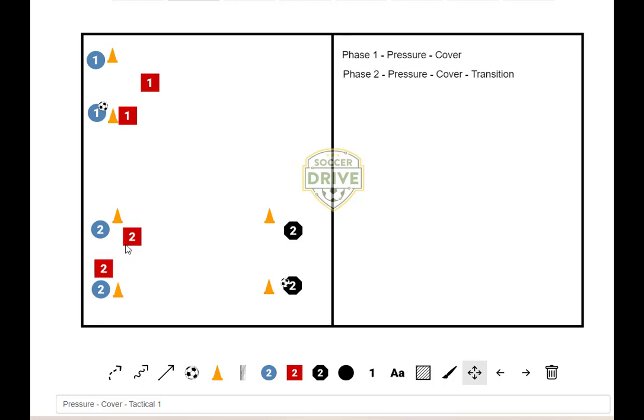When that happens, these players will transition out, and these players need to immediately transition into pressure cover across the field. So that's that transition game we're now working on. You went from the passer, now you're going to become into that transitional space. Always want to work on those 4 phases of transition, or the 4 phases of soccer, one of those being transition and defense, while also teaching the concept of pressure cover.